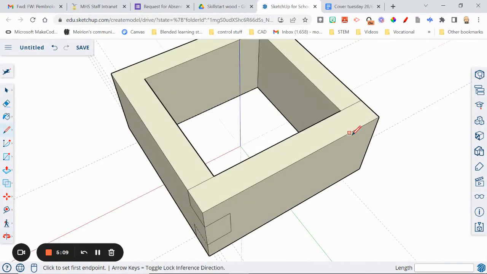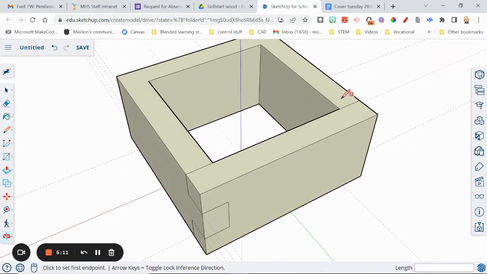Next one I've got is the half lap joint. Well, the half lap joint, you're going to be using a tape measure again. This time I'm going to go around. I click when I see that little dot. Look over there, the green dot. That's my halfway line. And this is my half lap joint.